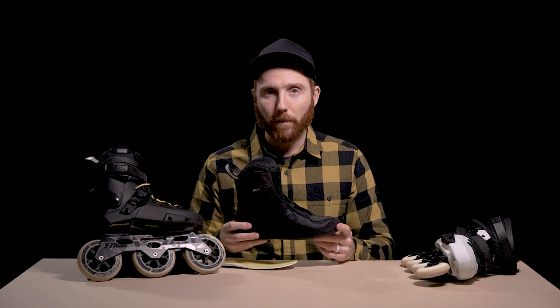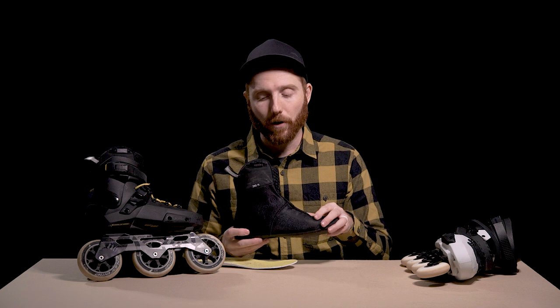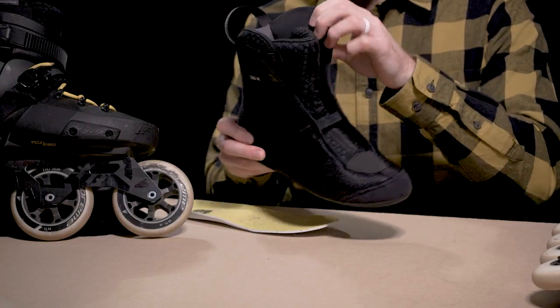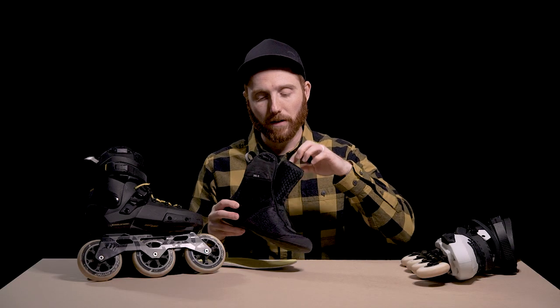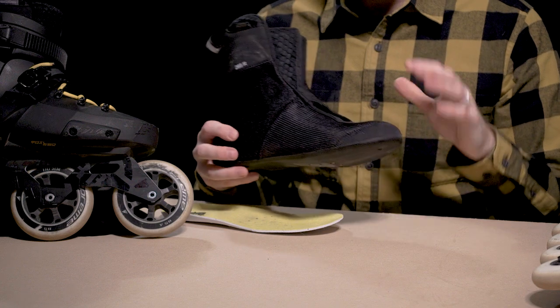They're a little more comfortable than my Intuition liners. The Intuition liners are a little bit stiffer foam than what's in these. This kind of has that Intuition liner style stiffness in places, but it also has another thin layer of more soft foam so that it's a little more comfort.